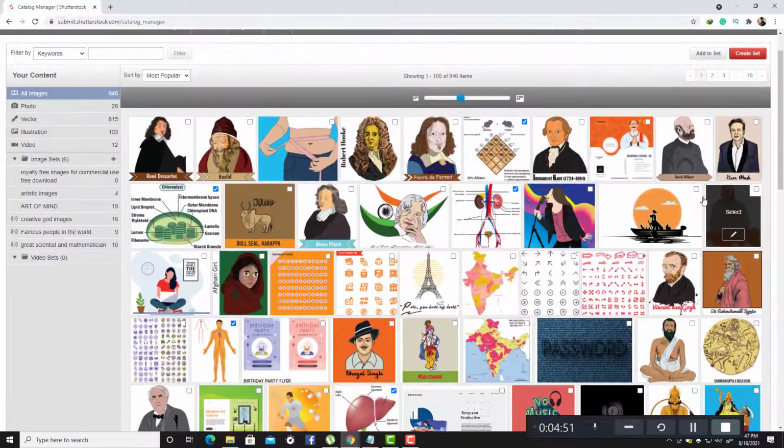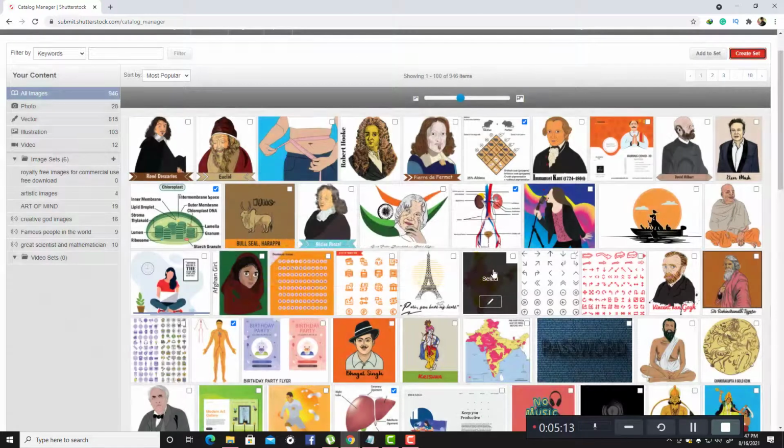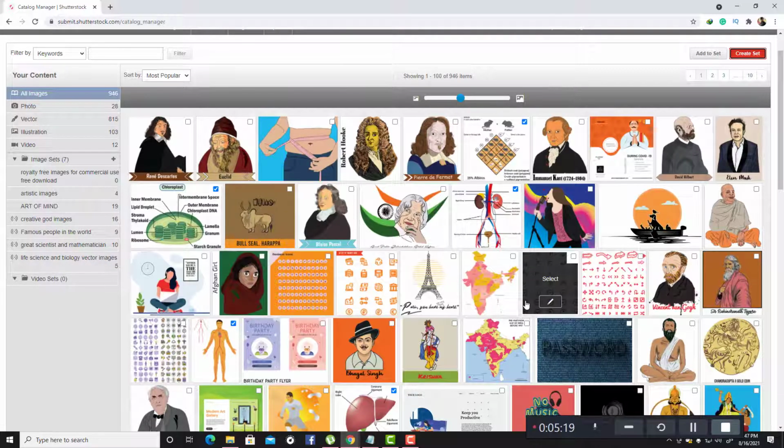Now what you need to do is create a set. Now I have pasted it over here: life science and biology vector images. Now click create, voila, this is creating the 5 images.